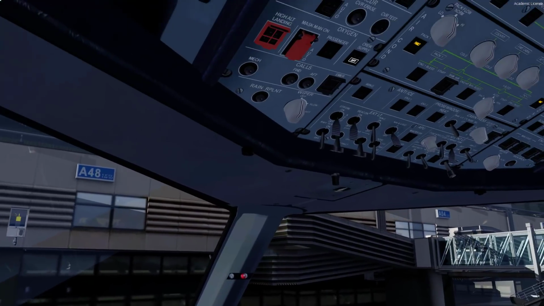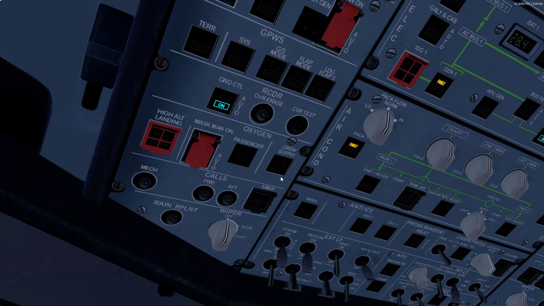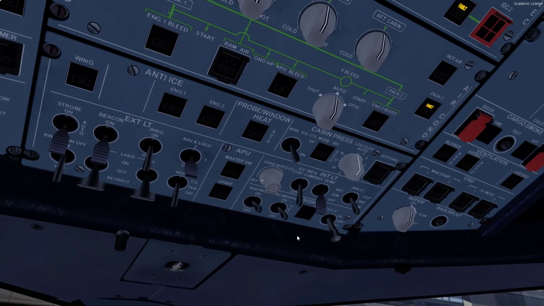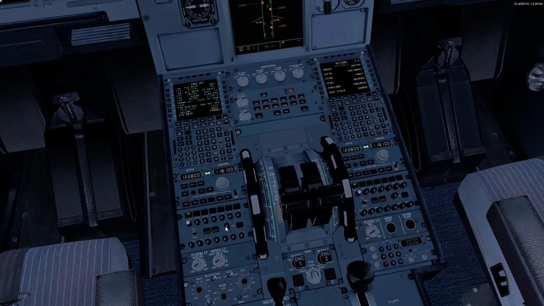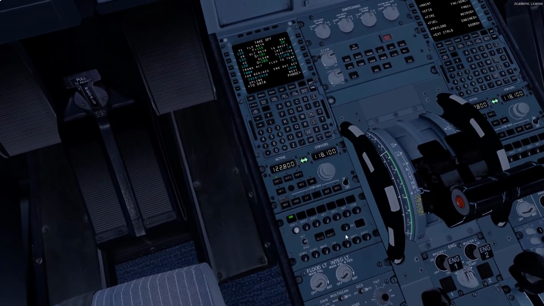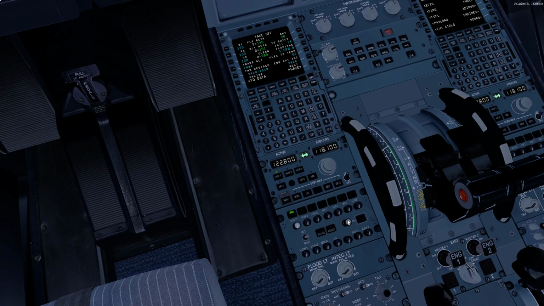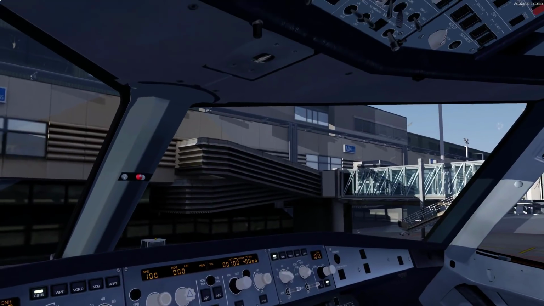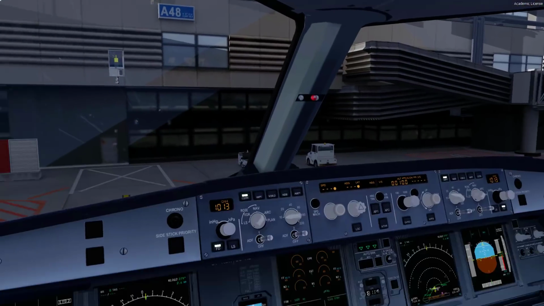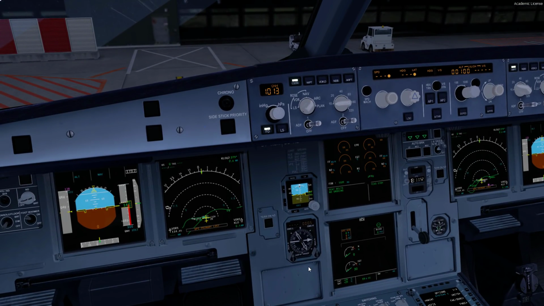I guess shall we just go and start up the APU, or get the crew supply on, ground control turned on, get seatbelt signs turned on, no smoking. We will get the PA system online. I can find a click spot for that. There, found it. No, it doesn't. There we go. About there will do for me. Got the APU starting up. So we must switch on. Let's wait for a couple of seconds, and then we can start. Nice.